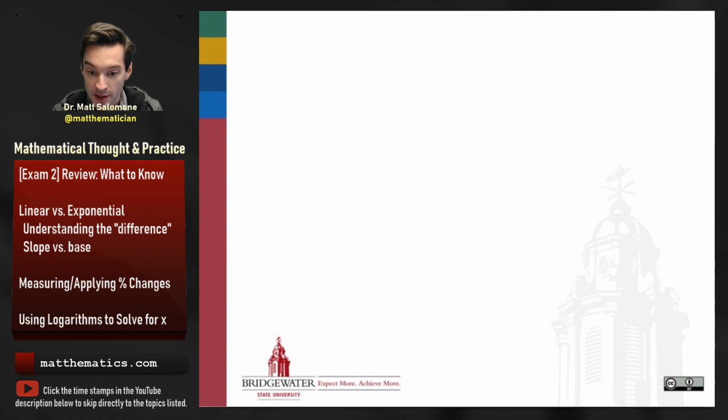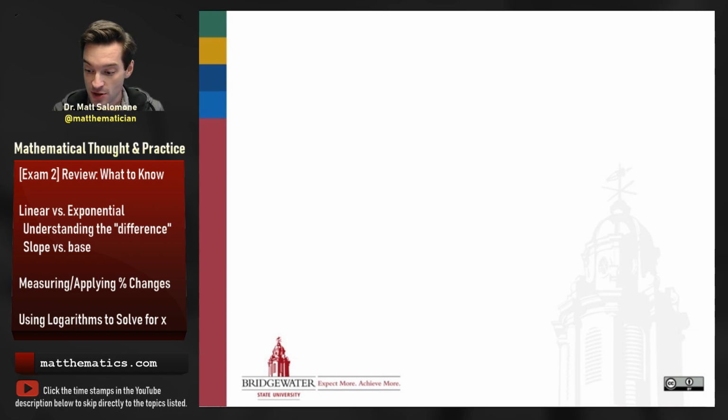When we talk about linear versus exponential, it's about understanding the difference between the types of arithmetic involved in constructing those two types of relationships. Linear functions are built completely on relationships between additions and subtractions, whereas exponential functions are built on relationships between addition and subtraction of one quantity and multiplication and division of the other. For that reason, linear functions are characterized by a constant slope, a constant amount rate of increase or decrease, and exponential functions are defined by a constant base, a constant percentage rate of increase or decrease. So when we talk about exponential functions, we're talking about percentage changes.